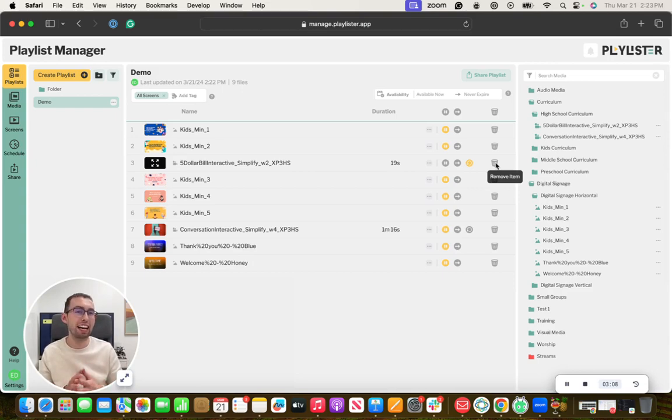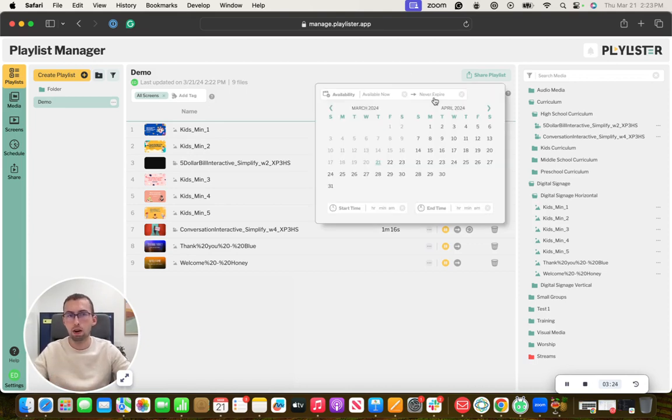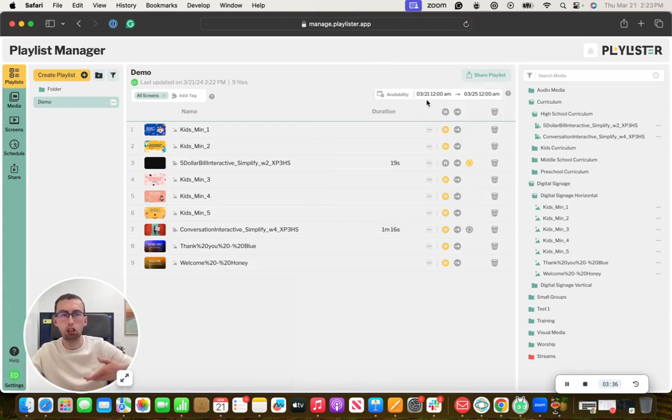Once you've got the playlist done, the next thing is to schedule this playlist out. So let's say you want to get a whole month's worth of curriculum done at once, but you want the playlist to only show up on the respective week. The way you do that is by going up to Availability in the top middle panel and pressing Available Now, and a calendar will populate. Let's say you want to schedule this playlist out for today, Thursday, and have it run through Monday, for example. You'll know that on the start date, it'll show up as an option on the TV. On the end date, it'll automatically remove it from the Apple TV for you. And then once it's done syncing, it will then work for you without Wi-Fi.